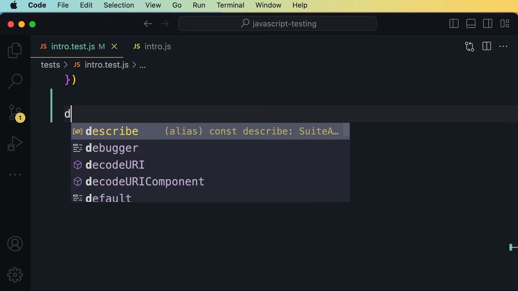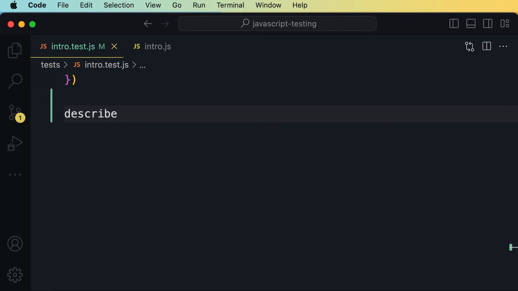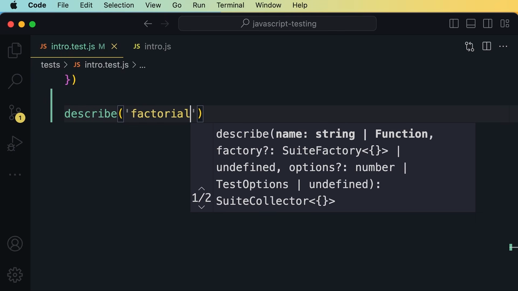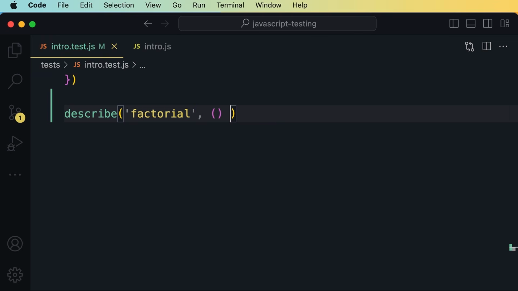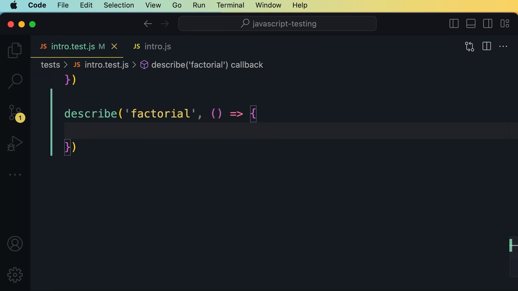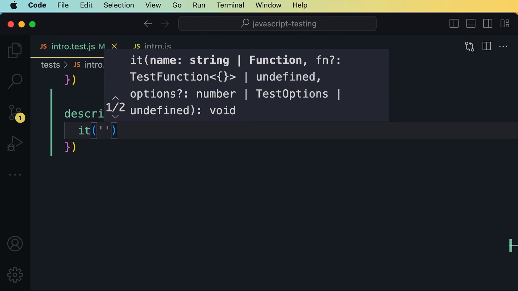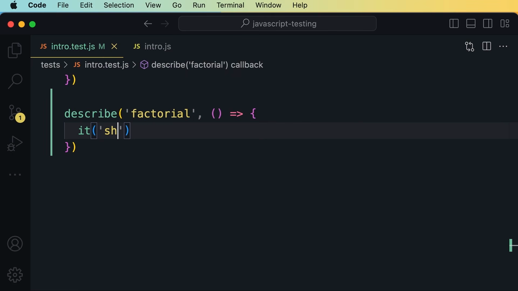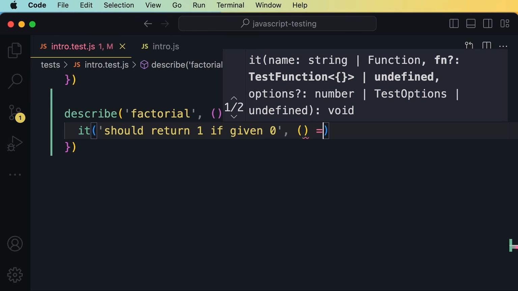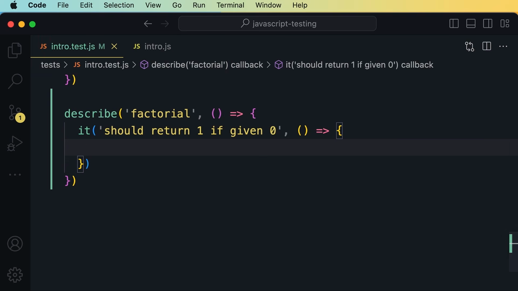All right, so we start by creating a new test suite called Factorial. First, we write a test case for the factorial of 0. So should return 1 if given 0. Now, first we need to create the factorial function.